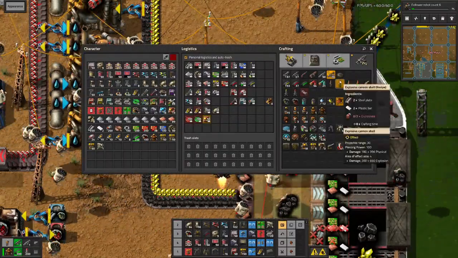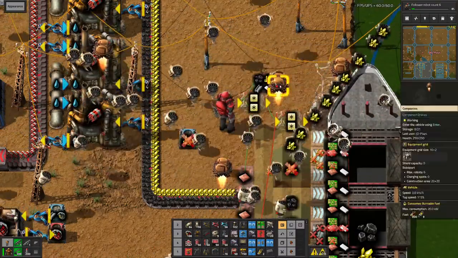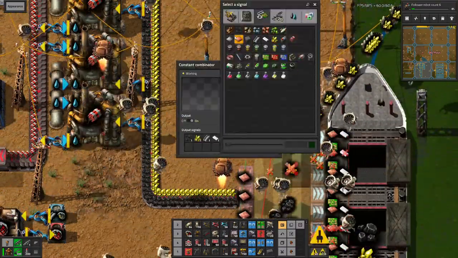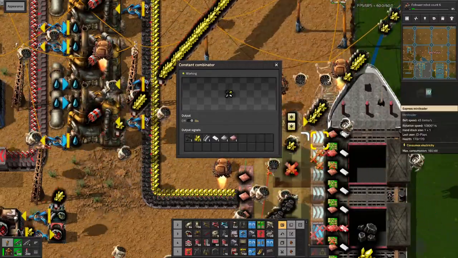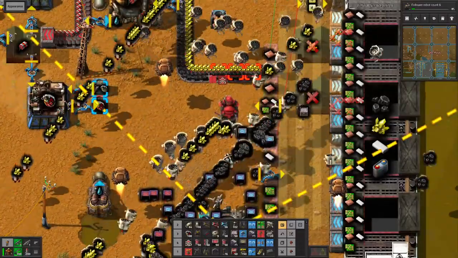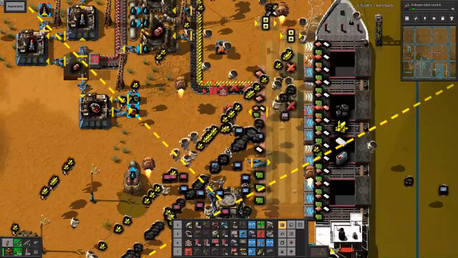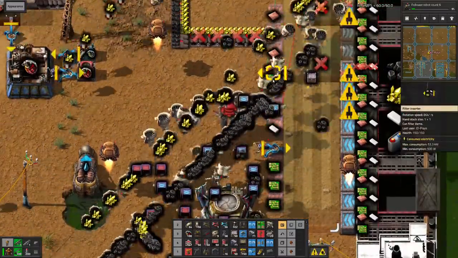What else was I trying to make? So, explosive cannon shells, which require explosives, which we're making here. Then they need radars. Radars require iron and copper. So this is going to be the weirdest boat ever. All right, that needs to go away. And then we need to do our outputs.